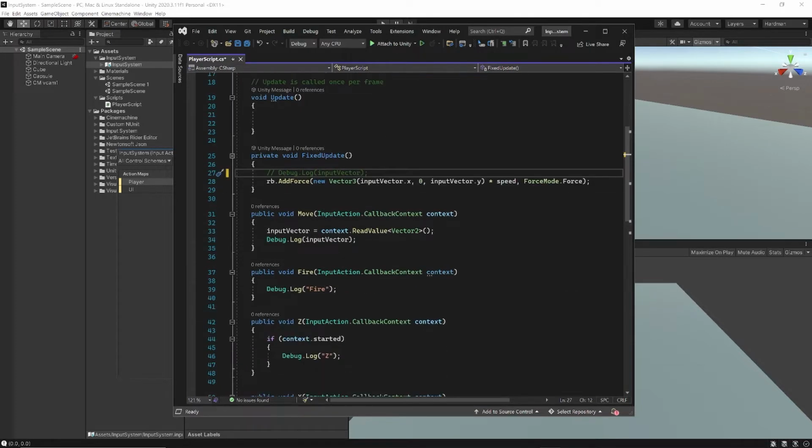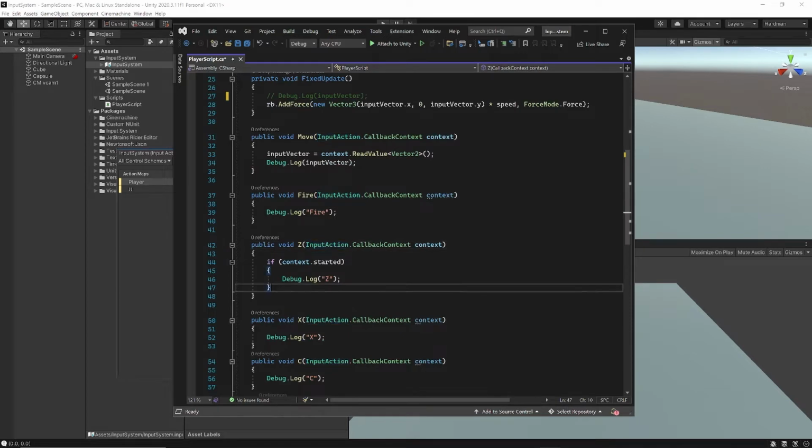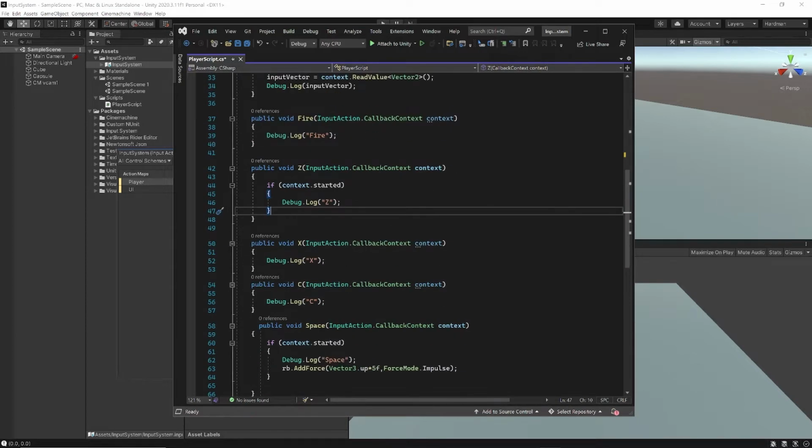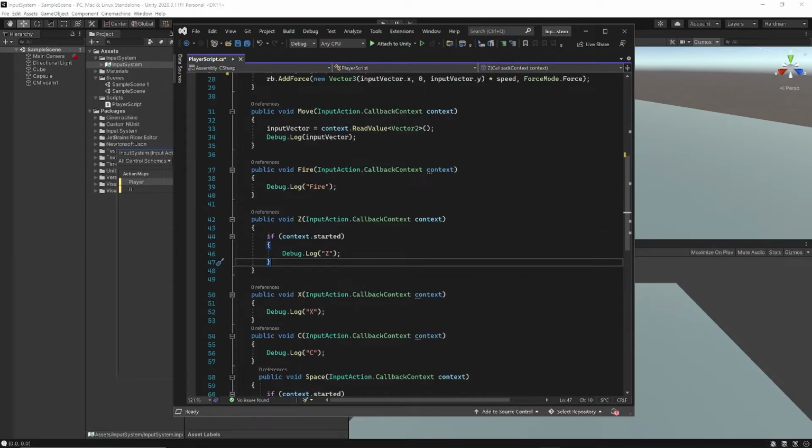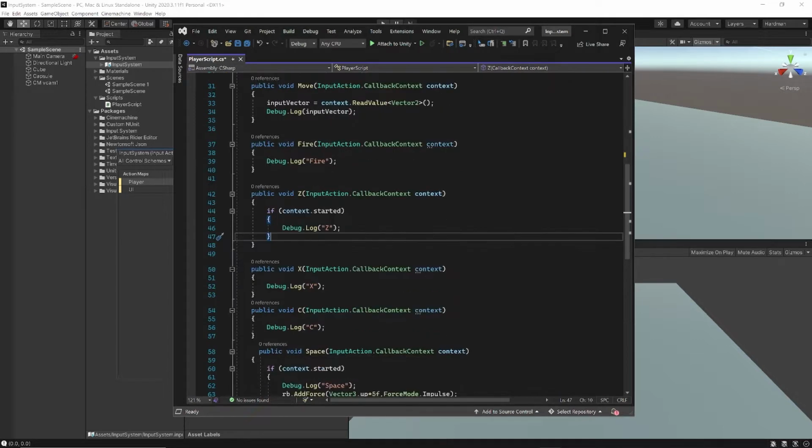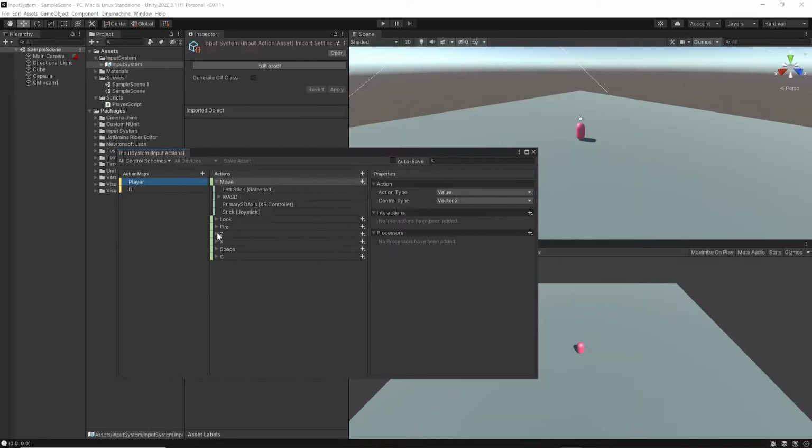And now we have all these methods that I set up for each of those actions. So we have move, fire, Z, X, C, and space. And you'll see that these are the same as these actions here for player: move, fire, Z, X, space, C.